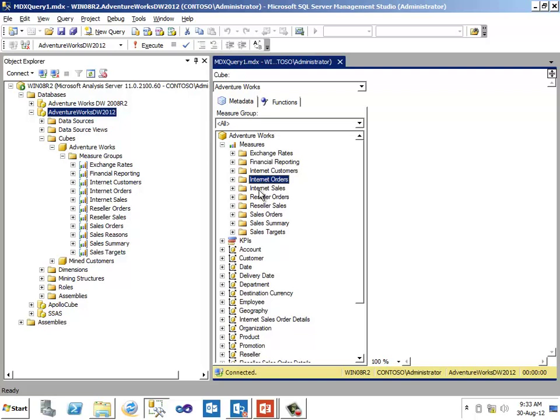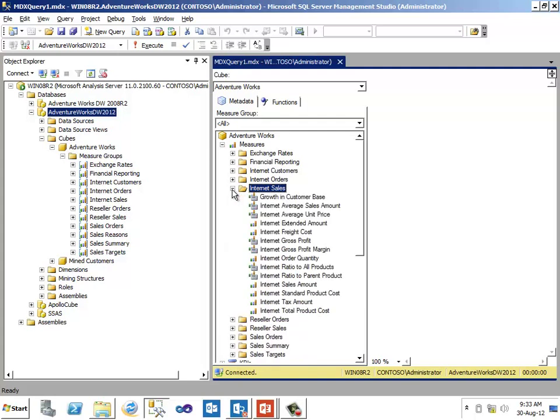Let's take a look at one of the measure groups. You see internet sales here contains a list of measures. Examples are internet sales amount, internet freight cost, internet tax amount. So these are various measures. There are some calculated measures like internet gross profit, growth in customer base. These are calculated measures.